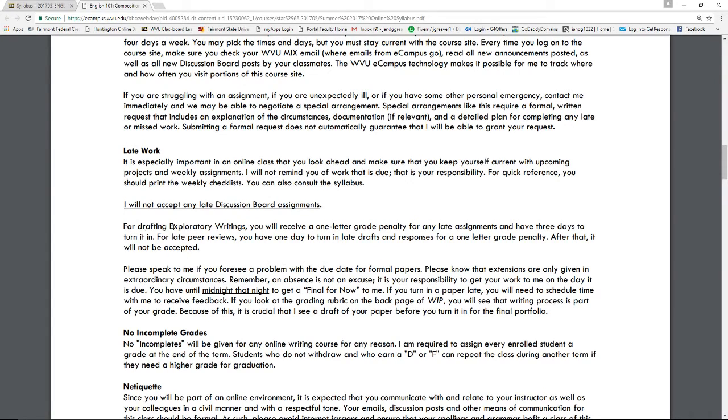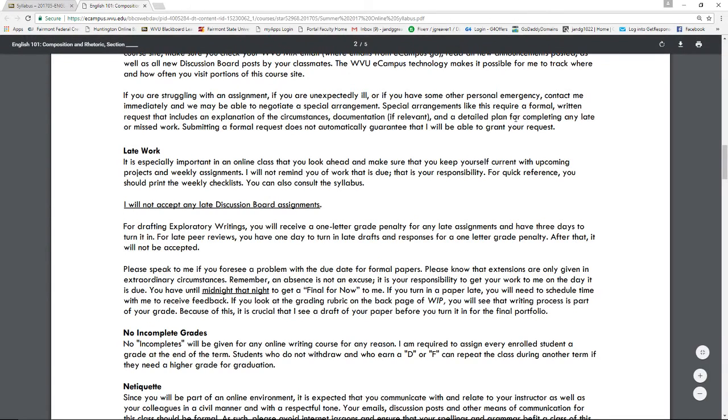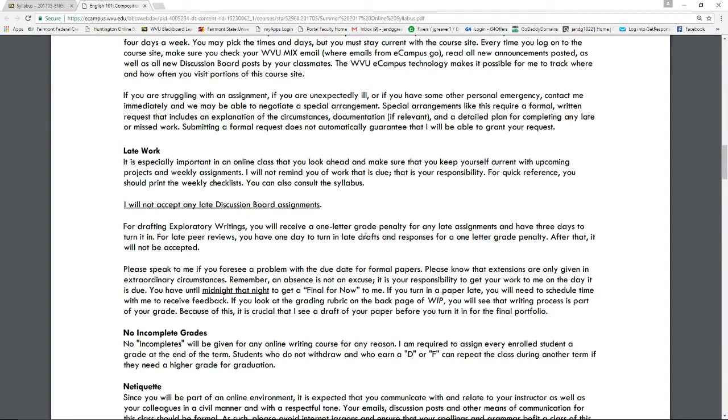Note here that if you do happen to turn something in late, like exploratory writings, those things won't be accepted unless you have an excuse, like a very legitimate doctor's note or something that you can pass on to me to show you had a good reason for missing it. Then I will accept it late, but it will not count otherwise. You can't just not turn it in on time and expect me to take it. I'm not going to accept it. I don't even do this letter grade penalty. Don't even worry about that. I probably should have deleted that off of there or rewrote it. I didn't notice it. I wasn't thinking about that. But typically I just won't take it late.